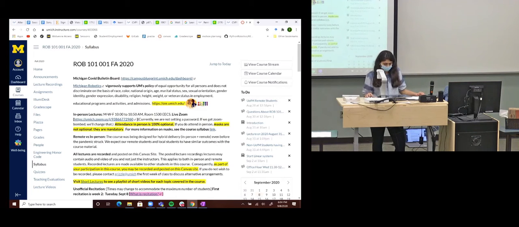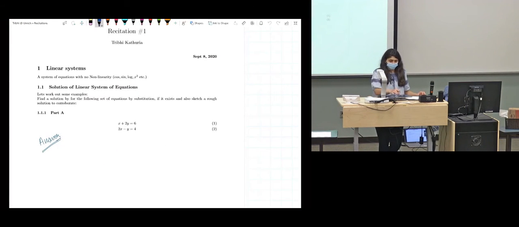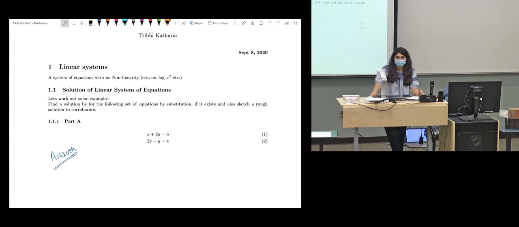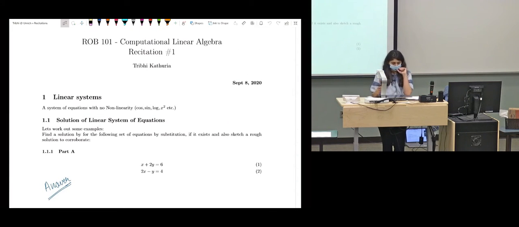So I don't know if you guys looked at the homework problems, the recitation problems, and the homework problems. You'll see that they're kind of similar, which is the intention of the recitation. It is to help fill in whatever gaps you might think you have between what's being taught in the lecture and what's in the homework problems, and just to help you maybe understand them better with some more examples.